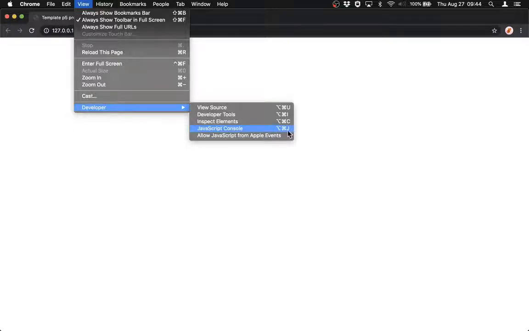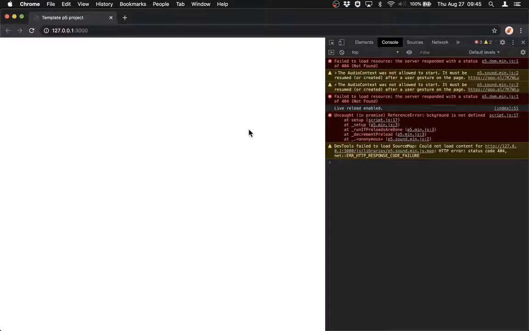It's very well worth memorizing this keyboard shortcut here. On a Mac, it's Option Command J. If I had to guess, I would say on Windows, it's probably Control Alt J or something along those lines. But you can see it listed in the menu. So when I click on this, a little extra window opens up over here on the right-hand side. And you can see immediately that it's giving us technical information about the status of the program.